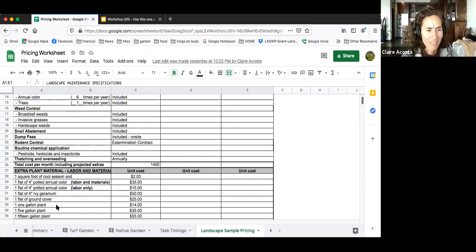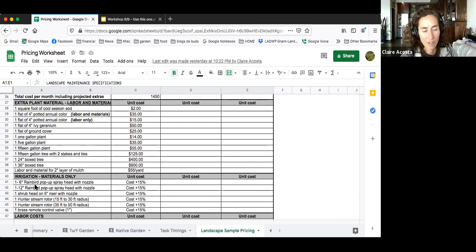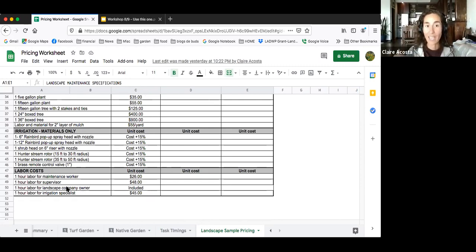So I think just lastly, the rest of this is just unit costs for things. Here it's stuff that you might typically plant in a conventional garden, like 4-inch potted annual color. You could have 1 gallons, planting them out, what the unit cost is, maybe labor and materials and whatever markup you have. Here it has irrigation materials as cost plus the 15% markup, and then you have your labor costs. So again, everything's upfront so you can show them each visit what we're doing. Some people have totally different agreements where they don't need to provide all this information for their client, but it's a good way to think about it.